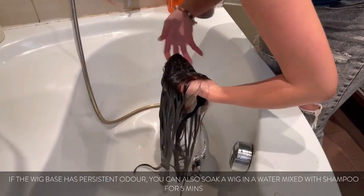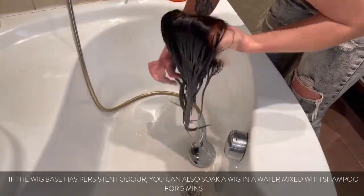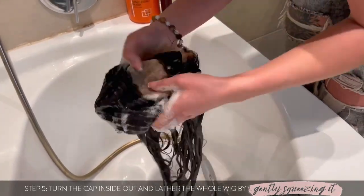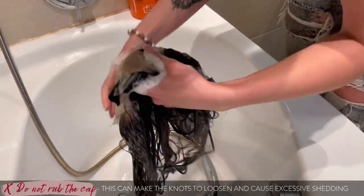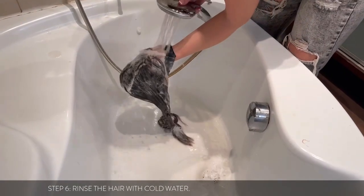If the wig base has persistent odor, you can also soak the wig in water mixed with shampoo for 5 minutes. Then turn the cap inside out and lather the whole thing. Squeeze the cap, but don't rub it because this can make knots loosen and cause shedding.